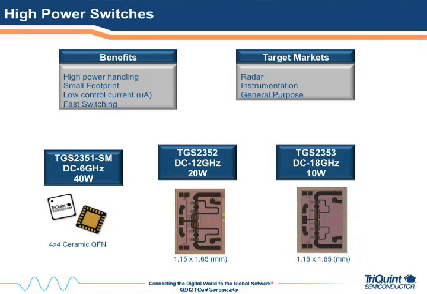The benefits here from GaN, again, the power handling, but the small control current that you see is microamps versus milliamps, if not amps, for pin switches. As well as the form factors. These are very small compared to what you would normally see for a pin switch. So again, TriQuint's offered these for the past 6 months to a year, and the product portfolio for switches will continue to grow, either in frequency, power handling, if not both.